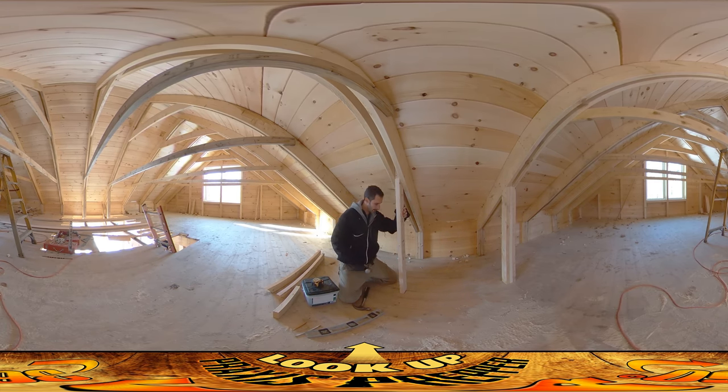That did help — just knocked the other side in because I think it was jamming up on the boards there. The trick is I don't want to overshoot it, because as I'm driving it down it's sliding — if I overshoot it there'll be a gap up at the top. So I don't want to overshoot. Okay, that's starting to get close, so I'm going to give it a check.